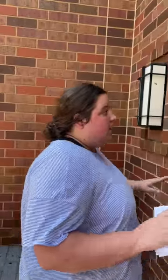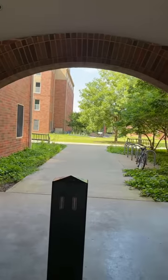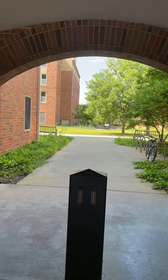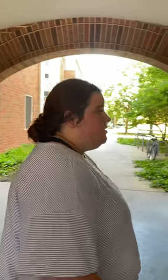Right now, under these arches, we're heading into Maple East. I just want to point out this community garden space — there's a big green area, benches, trees, picnic tables, and a little patio area which is super nice. It's great for entertaining and community gatherings, and it's kind of unique to the Maples.